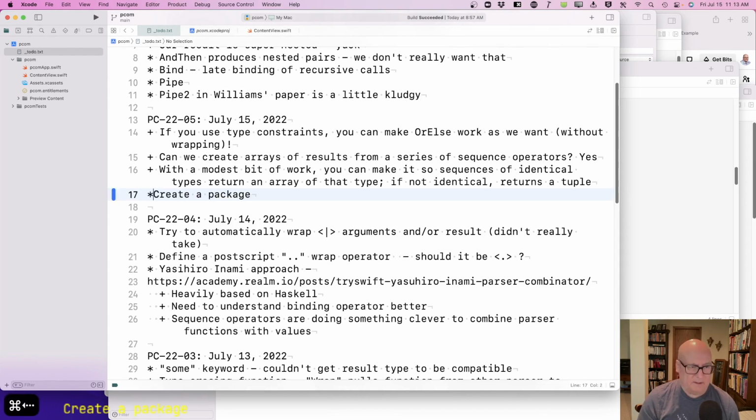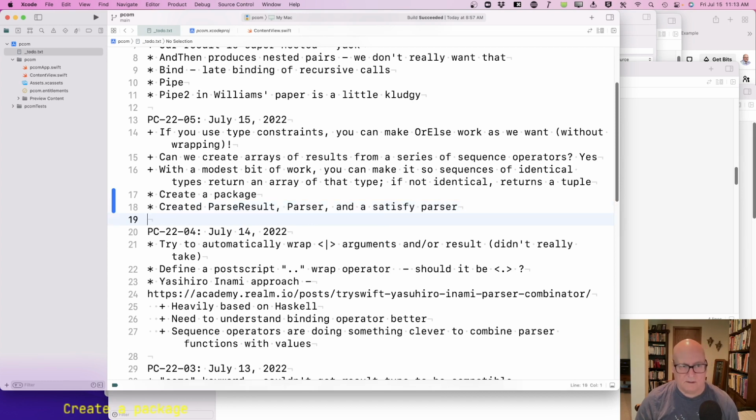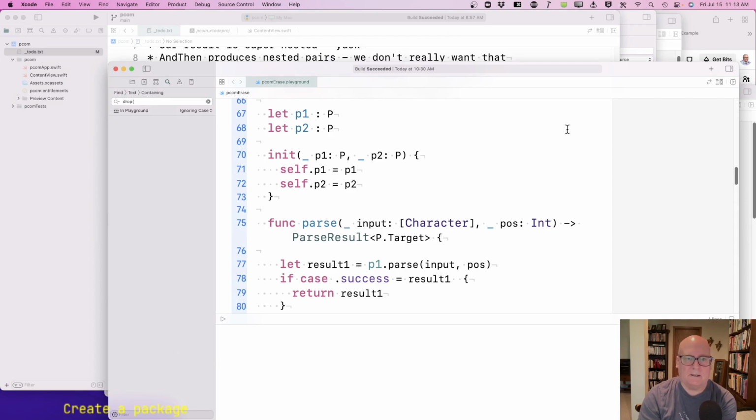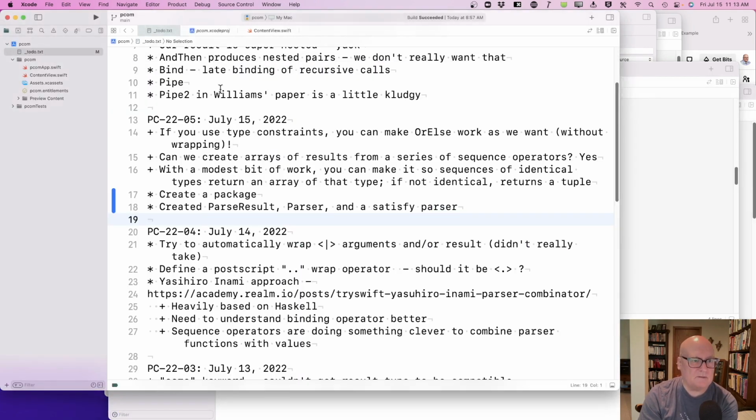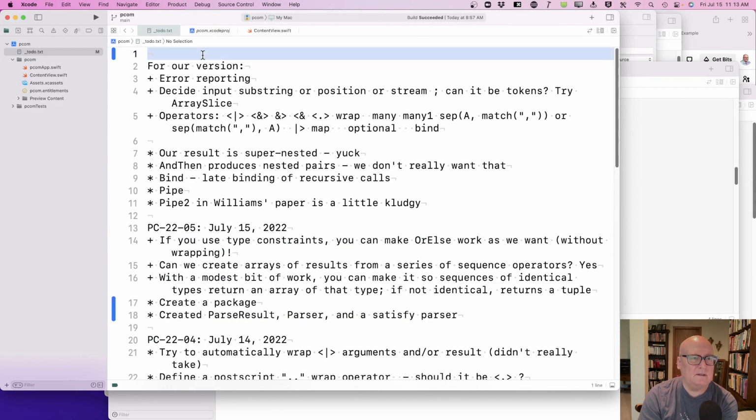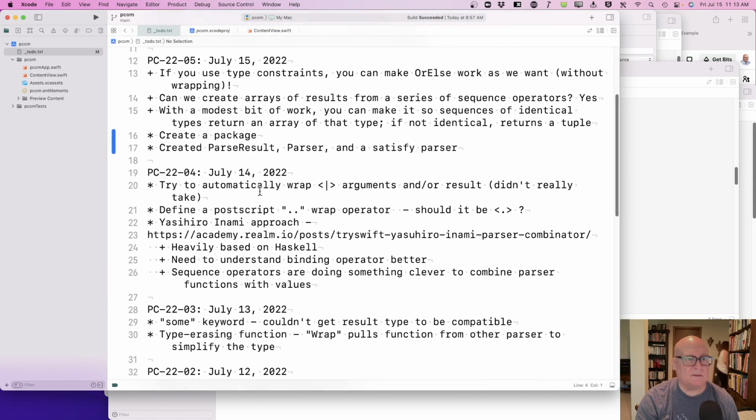All right, and we created parse result, parser, and a satisfy parser. Okay, that's sort of a basic setup kind of thing. Now we have this list of operators. Oh, interesting, error reporting. We haven't dealt with that. Okay, can it be tokens, try, erase, slice? Yes, I think we're happy enough with that.